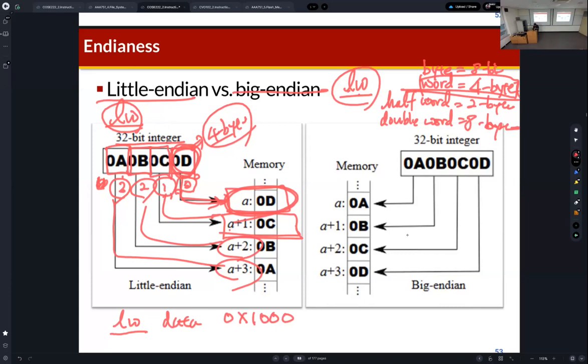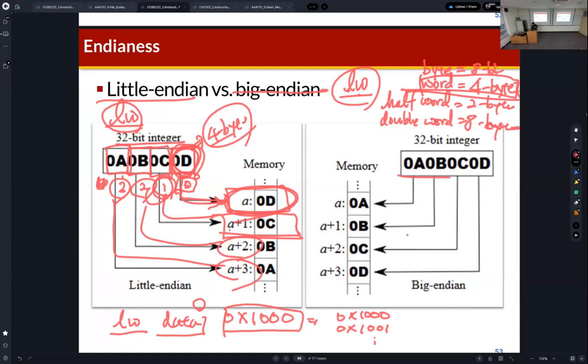Then the first byte of this data is stored in the address 0x1000, and then the next byte is stored in 0x1001. Okay, and something like this. So this is the little endian system. A big endian is opposite.